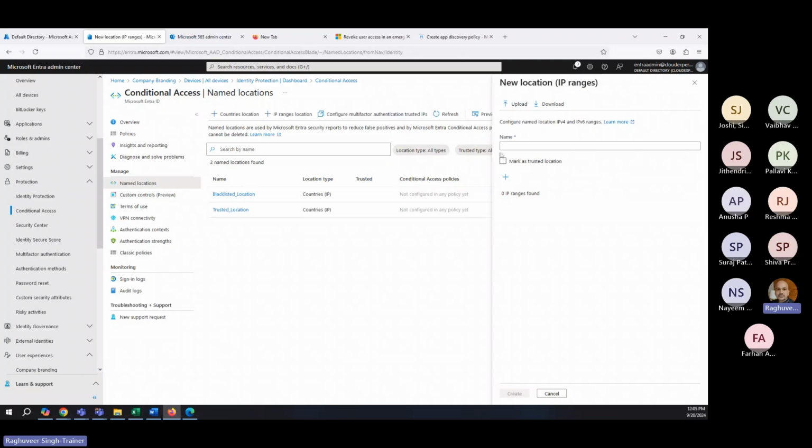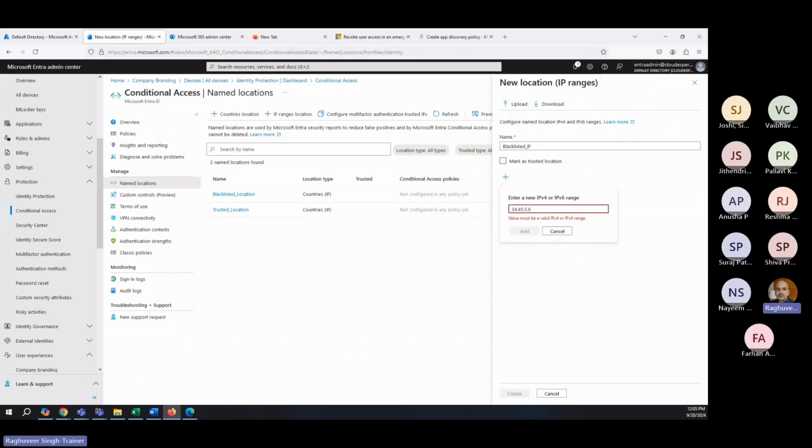So I'm putting a new IP location. I'll say this is my blacklisted IPs. Now it says mark as trusted location. If I don't mark it as trusted location, then they will be blacklisted. I'll say this is my blacklisted IP, and I will put the IP address here. I'm just putting some generic IP addresses like this.